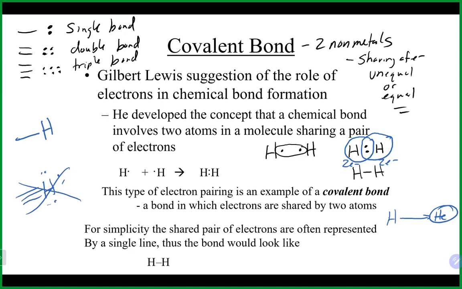This is what is referred to as a covalent bond. It is the sharing of those electrons. Those electrons, which are negatively charged, are attracted to the nucleus of one hydrogen in this example, and also attracted to the nucleus of the other hydrogen. So the nucleus is positively charged. That kind of mutual attraction between the two atoms within the bond is what locks those electrons in place between them and keeps them bonded together. Any questions on that there?